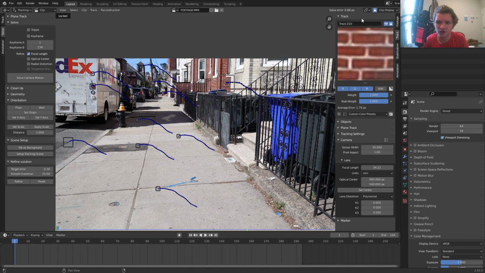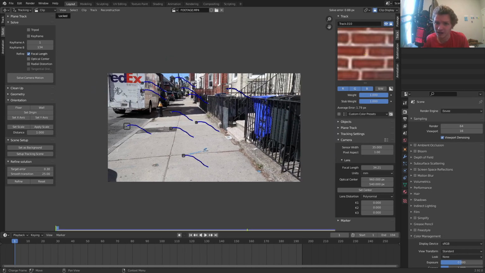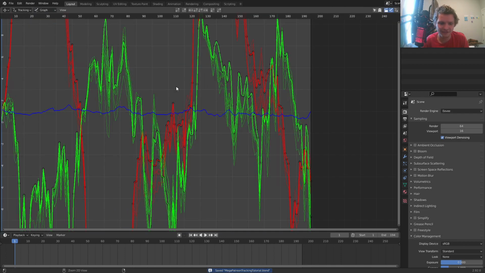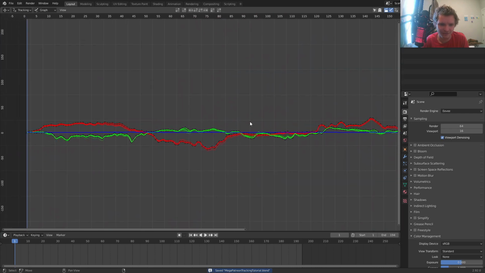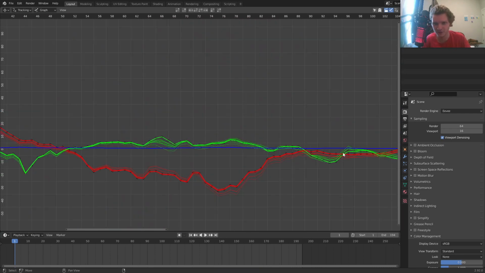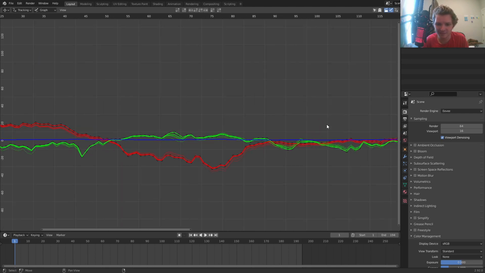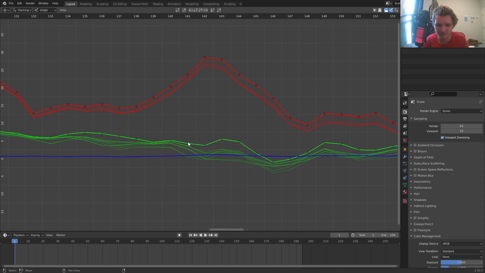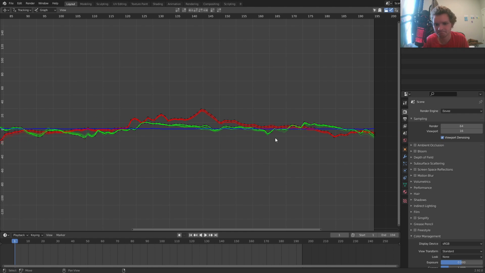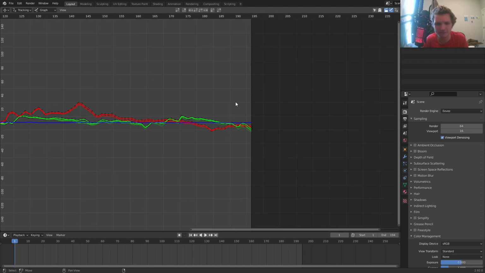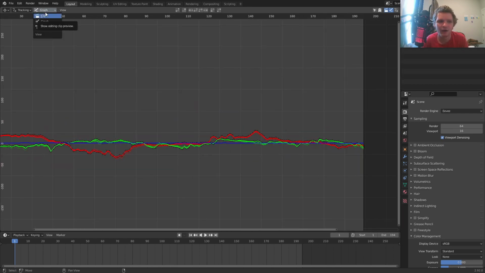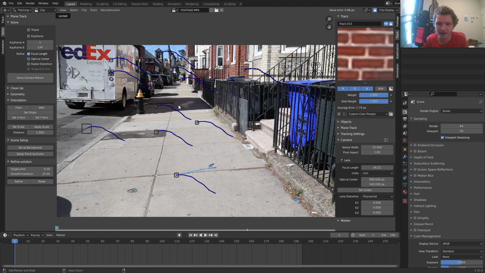So now we have a solve error of 0.88. We can drop it even further by adding in more reliable trackers. We can look at this tracking information and be like, oh, which of these are good and bad? But the fact that all of these trackers, this X and Y information, are bundled together, it almost looks like they're all overlapping on the same thing. That's a great sign, okay? And then this blue line is basically showing our camera error, and that seems to be staying close to 0. So there's a bit of variation at the very end, but it's looking pretty good. So we could add in more trackers to lower our error.